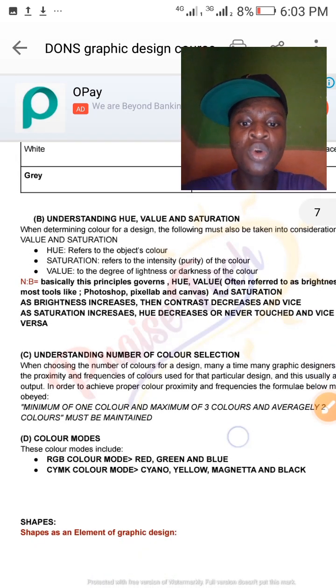As far as the color mode, we have the RGB color mode, which is red, green and blue, and the CMYK color mode, which is cyan, yellow, magenta, black. Now the combination of cyan, yellow, magenta will give you black. We have a particular chart for that. These various color modes are available in your various software, most especially while you are working on Photoshop and CorelDRAW. You will be asked to put it on a particular color mode. Now if you are designing for print, the best color mode to use is CMYK, but if you are designing for software or internet upload, the best color mode to use is RGB.